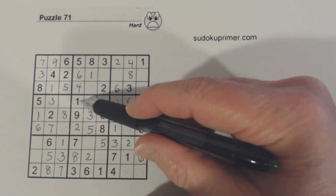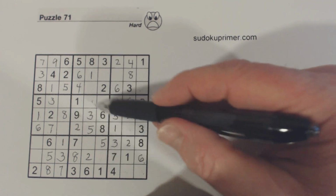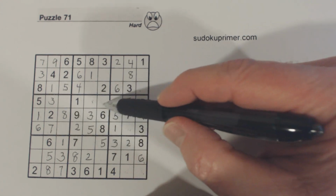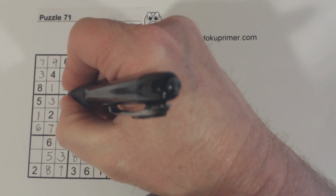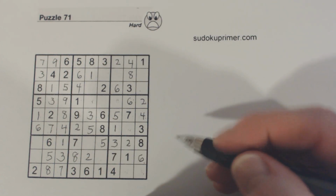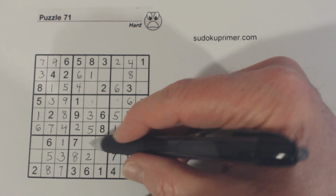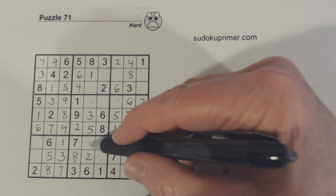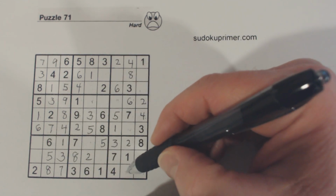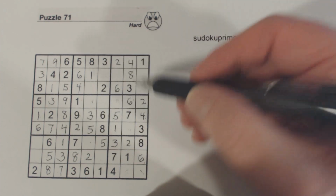Okay, so what are we missing here? 1, 2, 3, 4, 5, 6, 7. 4 and 7. Okay, and we have 4 and 9 missing here, so we've got ghost 4s there, so we know that's a 9, and that's a 4. Okay, so 4, 7, 7, 9, and 4, 9. So we're missing 4, 9 here, 4, 9 here, 5, 9 there, 4, 7, 7, 9.